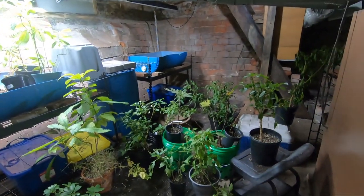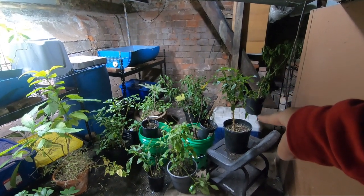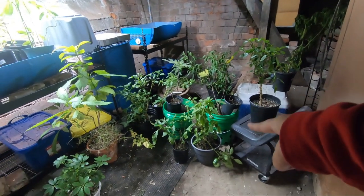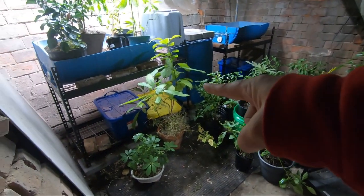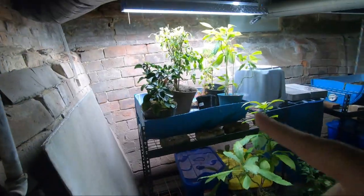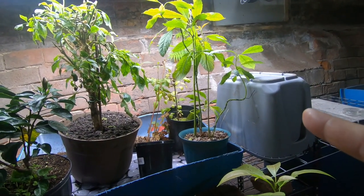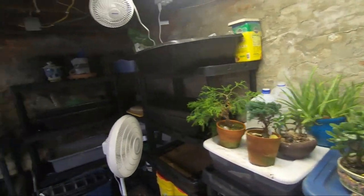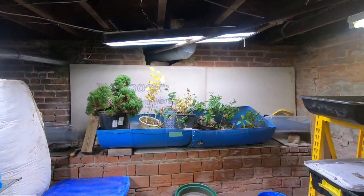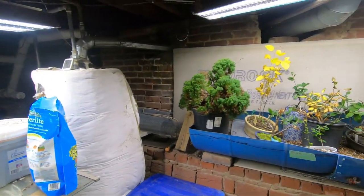So I've got some work to do down here. You've got peppers, peppers, peppers, figs, mangoes or avocados? Not sure. More peppers, more figs, more peppers, avocados, there's grandpa pepper, more avocados, and let's take a walk into the next room. Okay, so then we have houseplants and bonsais over here. And then as we scan through, we have more bonsais, houseplants, more houseplants. Some of these can go back outside.